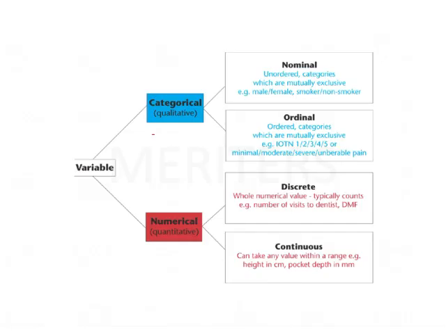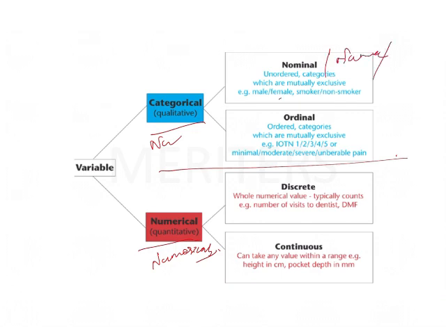Now we will see what kind of data and variables these are. Basically, data are classified into qualitative, as I said before, and quantitative. Qualitative doesn't involve any numericals, and quantitative involves fully numericals. This is the gross difference. For example, if they are asking the name of the patient, the gender, or smokers and non-smokers, the question is whether you are smoking or non-smoking, then the answer will be, yes, I am a smoker, or I am not a smoker. So the answers are mutually exclusive. Then it is called nominal.